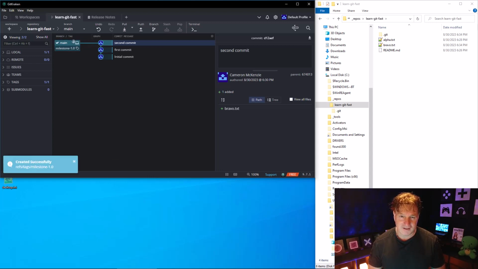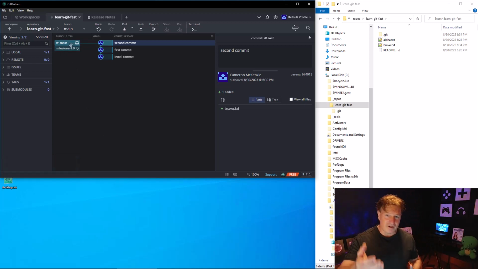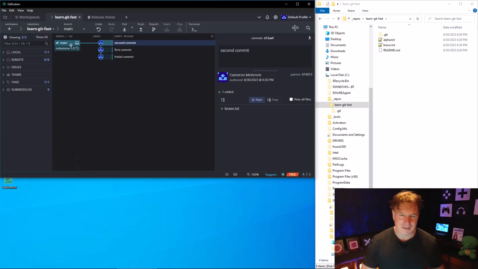Click enter, and now you can see that that particular branch, the main branch, has a tag on it at that second commit. That might be ambitious, tagging this as a 1.0 milestone, but I'm pretty happy with it. And that's just metadata. So if somebody looks at your history and they want to see major significant commits, they can look at the tags that are attached to certain commits in your history.